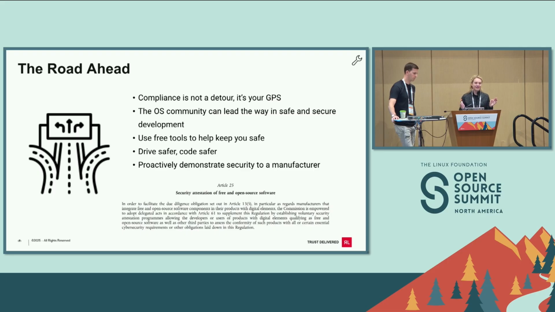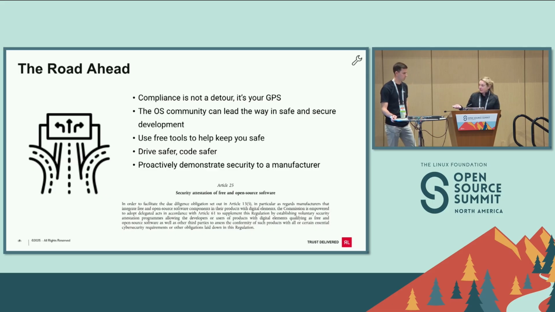So what does the road ahead look like, right? You can go any different direction. You can be your own destiny, right? So the road ahead for us is, I think Charlie talked a little bit about security attestation. The idea behind this is that free and open source software maintainers are free of obligation from the CRA, and as a result don't need to achieve some of these markings like security often needs. But creating the concept of security attestation would allow a maintainer that's not obligated by the CRA to still support manufacturers in some way.